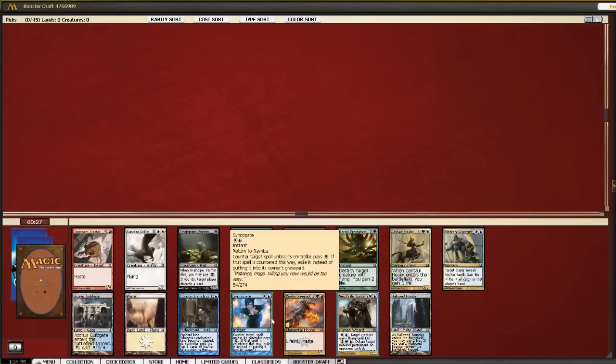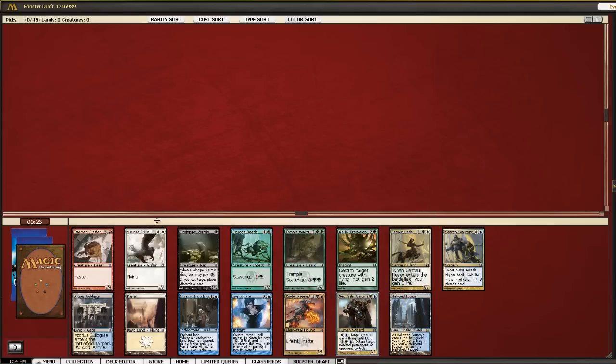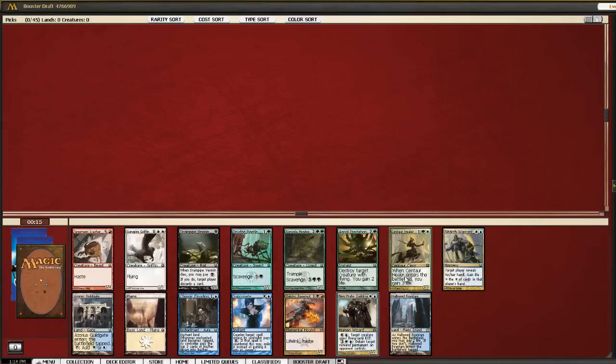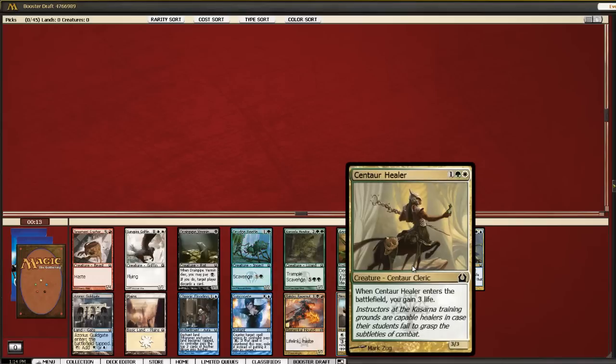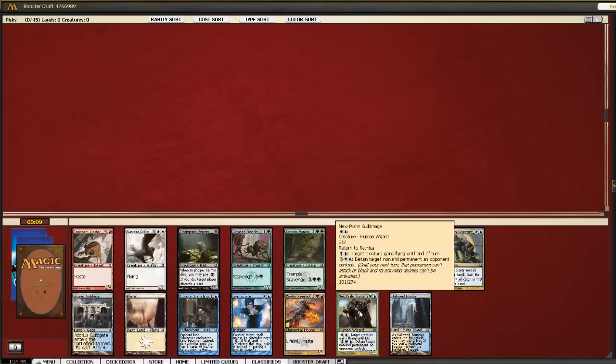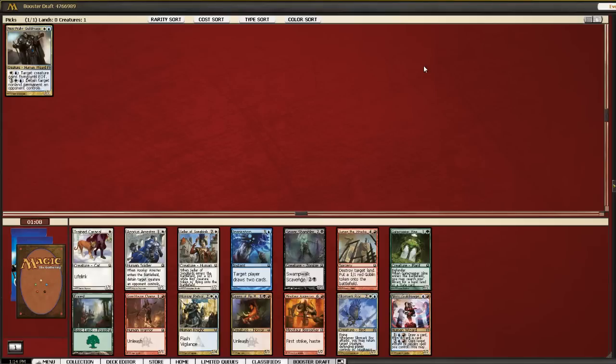I guess you can also consider Syncopate. New Prof Guildmage, though, you're going to play in pretty much every deck that you really want to play Sunspire in, so I think it just makes a lot more sense to take the Guildmage here. Hollowed Fountain is worth a couple tickets, so I guess you could take it for that reason. Centaur Healer is a strong card in Selesnya. I think New Prof Guildmage is the strongest card in this pack, though, so we'll take it.